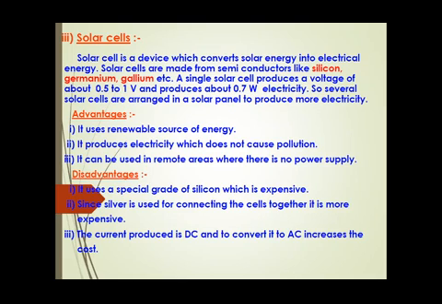Again, the advantages and disadvantages are asked very repeatedly. What are the advantages? It is a renewable source of energy. We are getting energy from the sun every time, so it is a renewable source of energy. Again, it is a pollution free source of energy. The electricity which we are obtaining from this kind of solar setup, utilizing the solar energy, is pollution free. As well as it can be used in remote areas where there is no power supply.